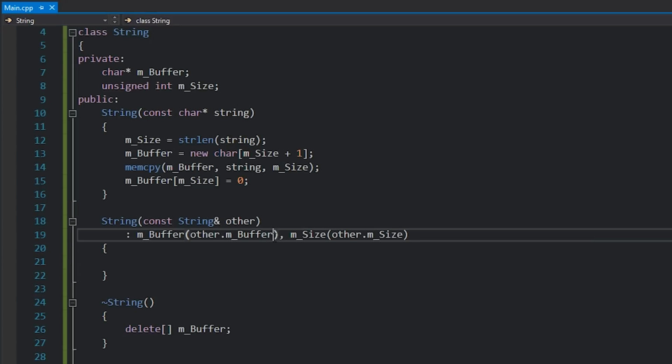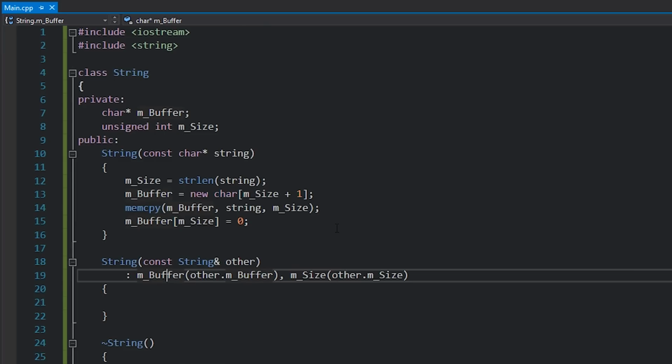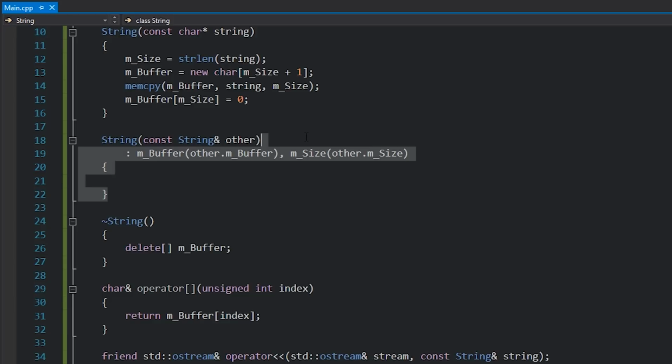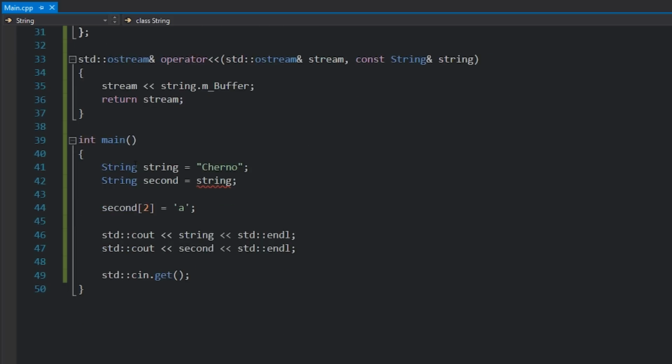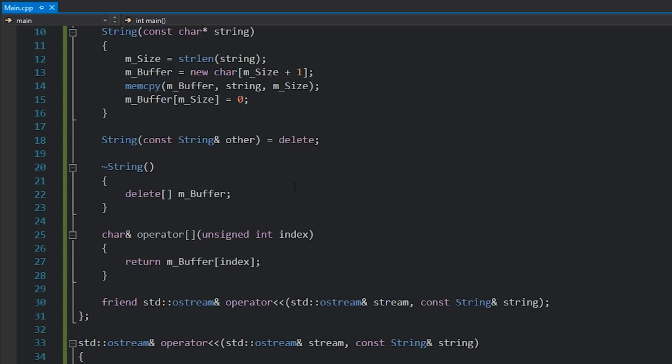So that's not going to cut it here because we don't just want to copy the pointer, we want to copy the memory at the pointer. Now, if we decide that we don't want a copy constructor because we don't want to allow copying, we can just declare this copy constructor as equals delete. And you can see down over here, this code will not compile anymore. This is exactly what unique pointer does. If you look at my other video on smart pointers that I released like 2 days ago, link up there, you saw this in action when we talked about unique pointers. So that's how we disable that.